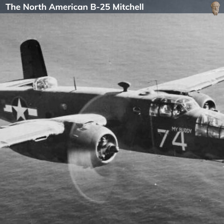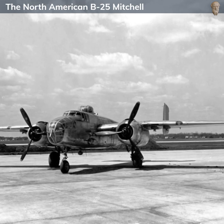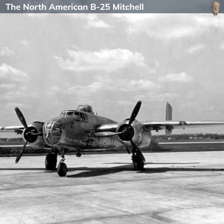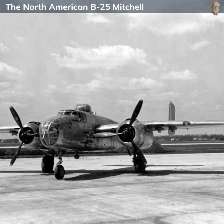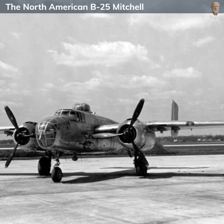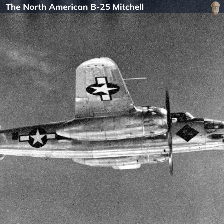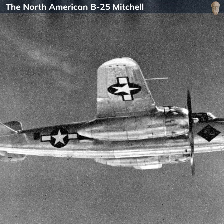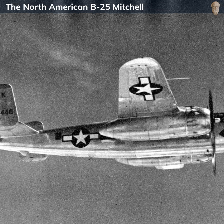While the United States was the primary operator of the B-25 in the Pacific, other Allied nations recognized its utility. The Royal Australian Air Force, for instance, operated B-25s in various roles, from bombing to reconnaissance. Their missions spanned areas from the Dutch East Indies to the Solomon Islands, emphasizing the aircraft's broad deployment by the Allies. While prominently recognized for its contributions in the Pacific, the B-25 also had a notable presence and role in the European and Middle Eastern theaters during World War II, serving under various Allied flags.